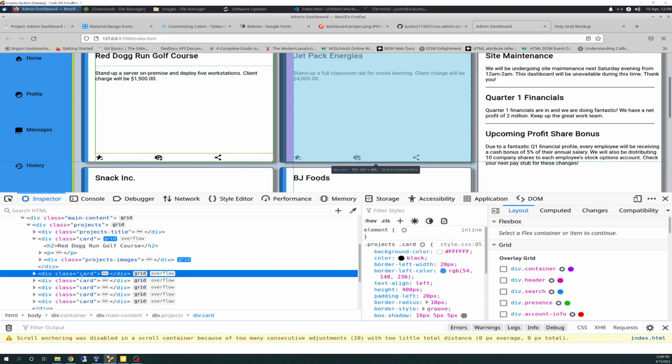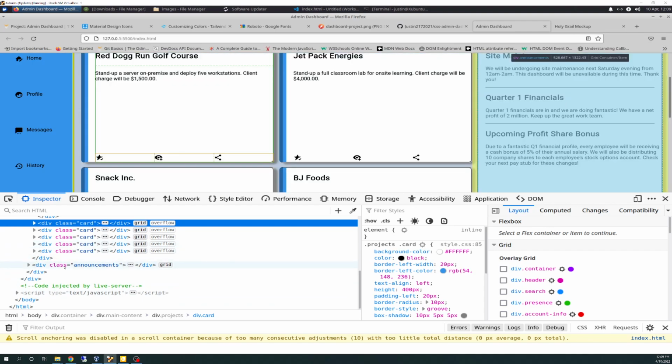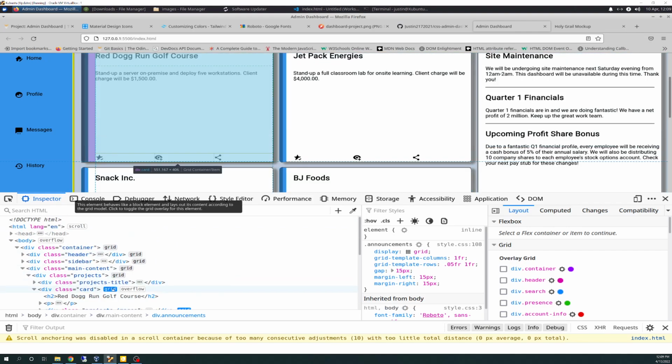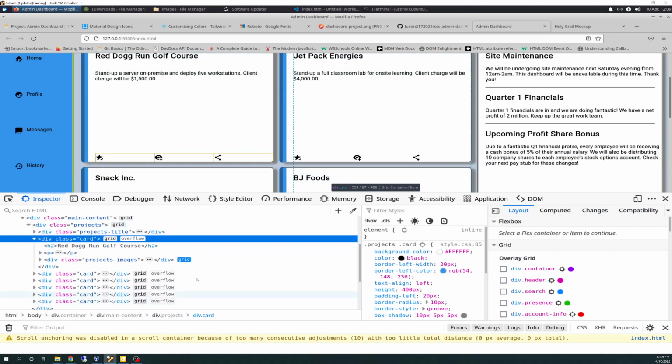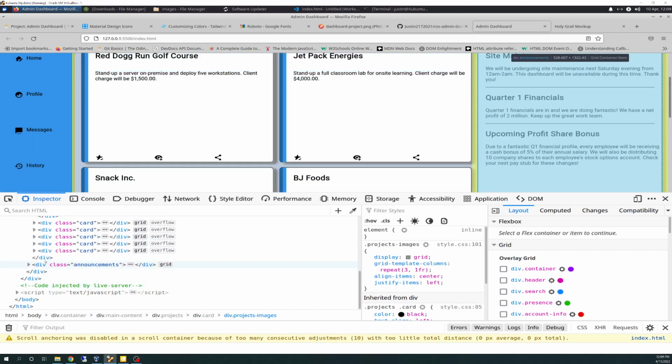And again, all this is just going to be a repeat. So all these cards here are all going to be repeated what I just went over, so I'm not going to repeat that. Announcements going over here. I'm going to turn off some of these grids because I find that once you turn on so many grids, it disables you from being able to open up more grids. So we have announcements here.